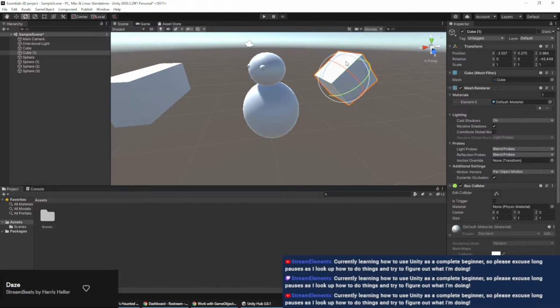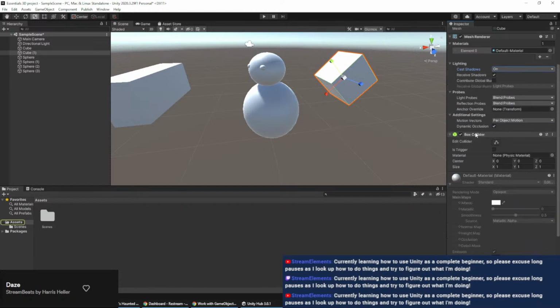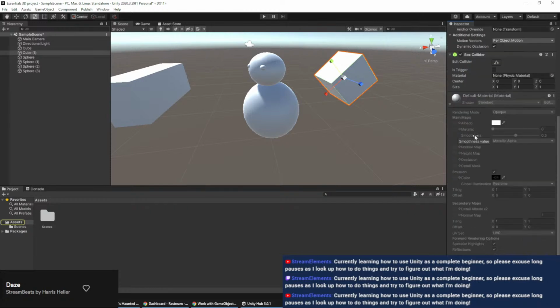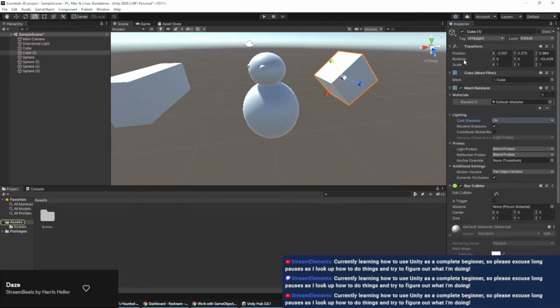If we swap to, where is it? This one, and we scale a certain pace, you can see the X scale factors are changing, and we can reset it to 1. Mesh. Don't know what we're doing with that. Mesh renderer. Shadows, okay. Okay, cool. Each section of the inspector represents a component, which is a set of properties and behaviors of the selected game object.